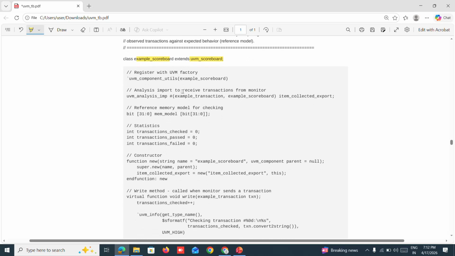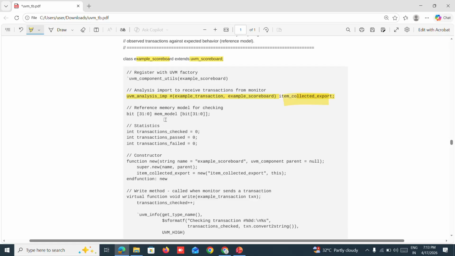Again, analysis ports to receive transactions from the monitor. See, there are analysis ports in these two components: one is my sequence item and the other one is the scoreboard class name, example transaction comma example scoreboard. Item collected port is there in the monitor, and here item collected export is there. The export is used to connect the monitor to the scoreboard.